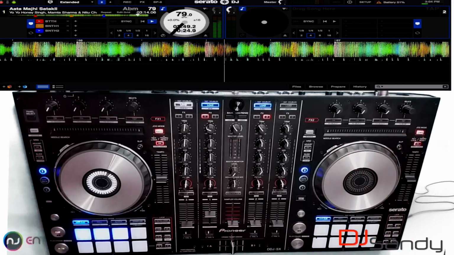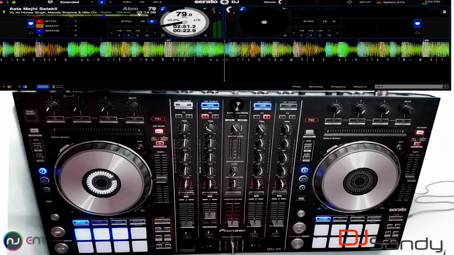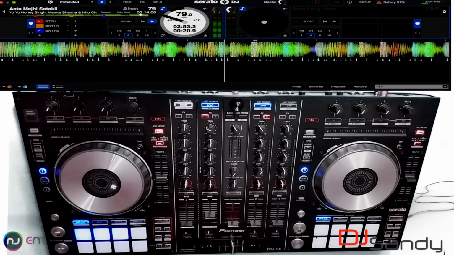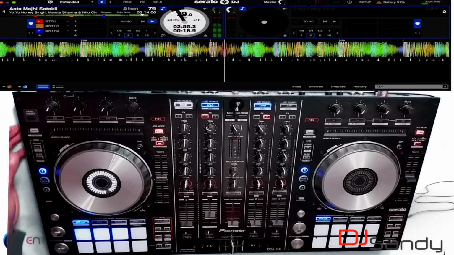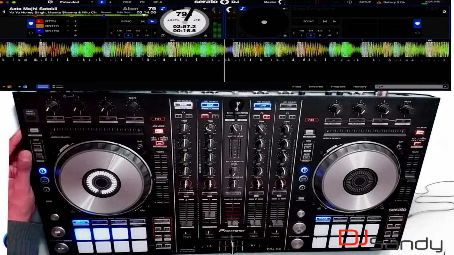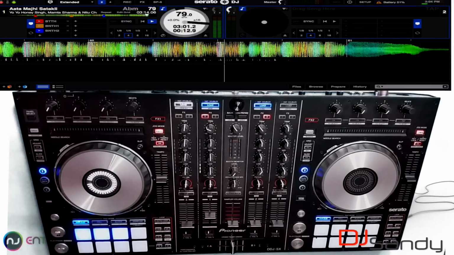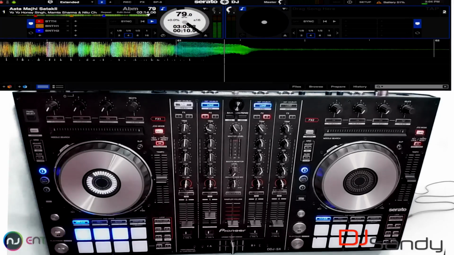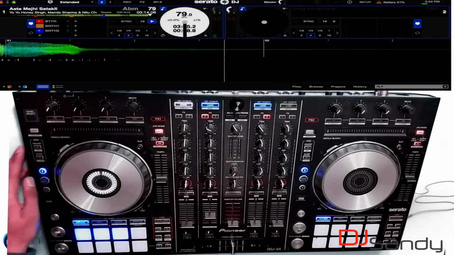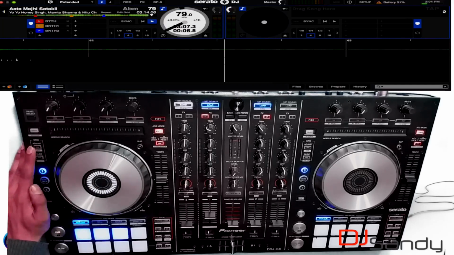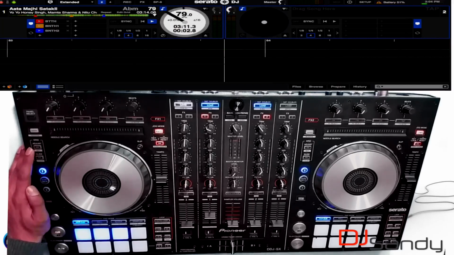Now this is grid adjust. Grid is something really complex. I don't want to get into it right now, and we'll do a separate video for that. But in every song, the beat markers, the downbeats, are aligned to the grid so that they sound better when we beat match. So we use grid adjust if the grid is not adjusted by default by the software.